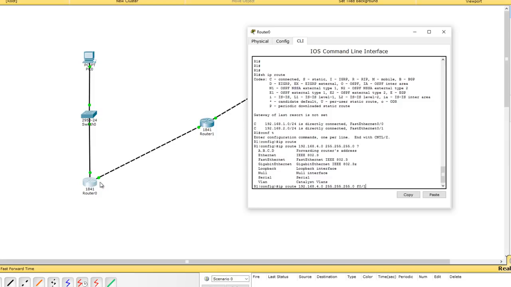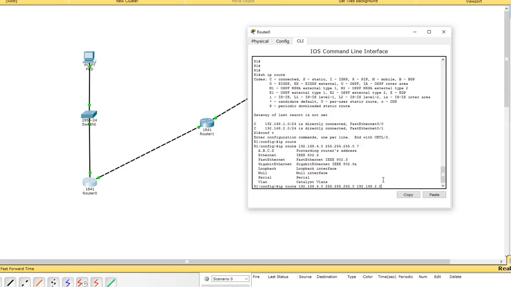I'm going to say send the traffic out on this. Doesn't matter what it is, just send the packet out on this. Or I can tell it to send that traffic to the next hop IP address, which is 192.168.2.2. Now the question should be, which is the best? Both are really good, but ideally on a broadcast network like Ethernet, it is best to use the next hop IP address. But if you're using point-to-point networks like Frame Relay, in that case you could use the exit interface. We will look at Frame Relay much later, but at the moment, use this.